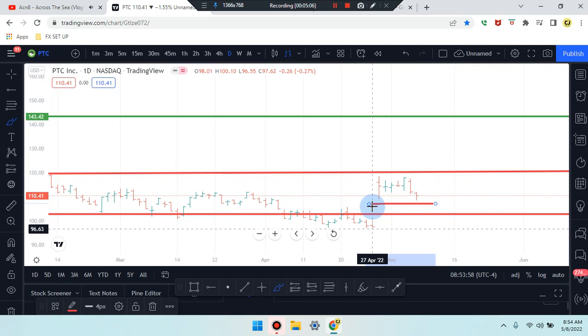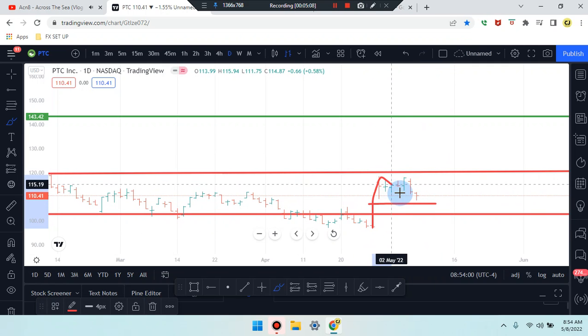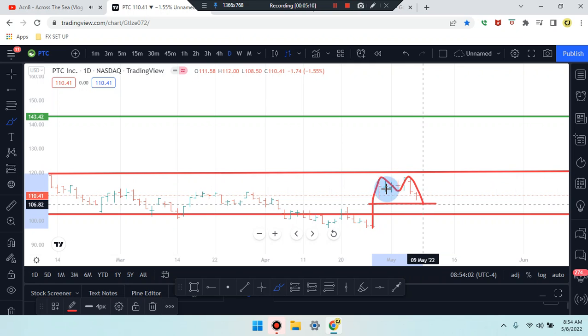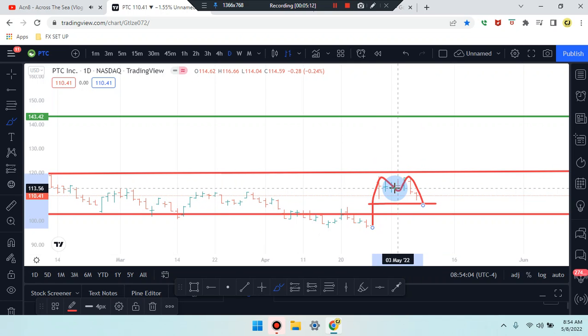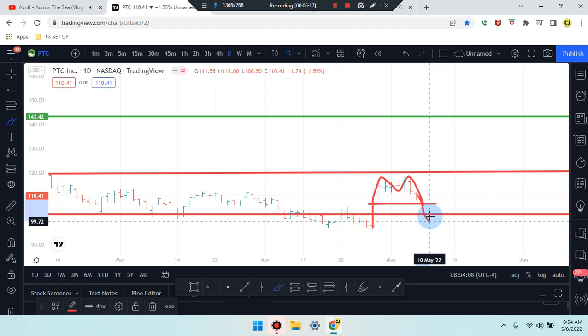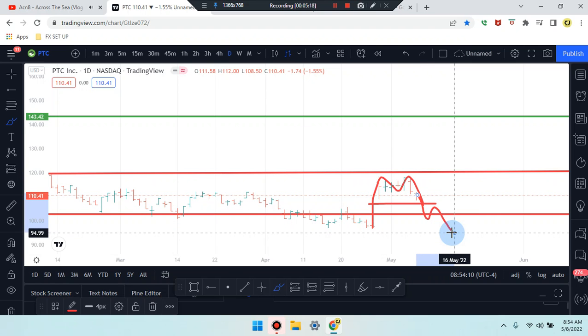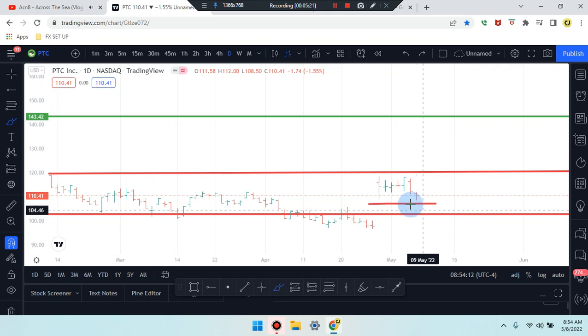So what happened? Market spiked up once, came back down, market spiked up twice, came back down. Price has created a double top. So we're looking for price to break that midpoint line for that break retest for that market to go down. If that does not happen, price will be respecting this area, so we'll be coming up. So let's see what's happening.